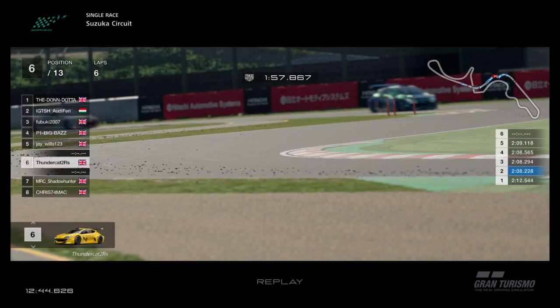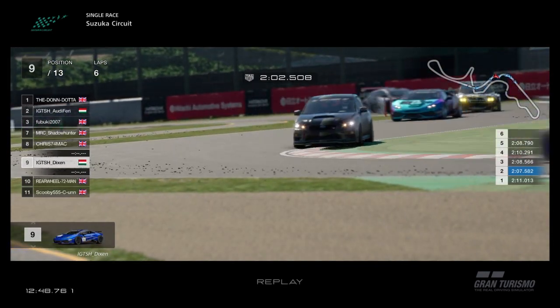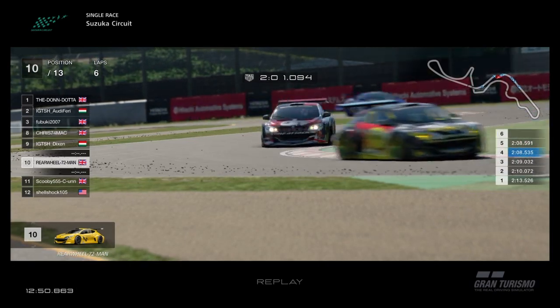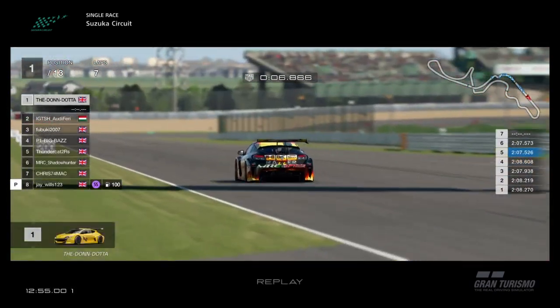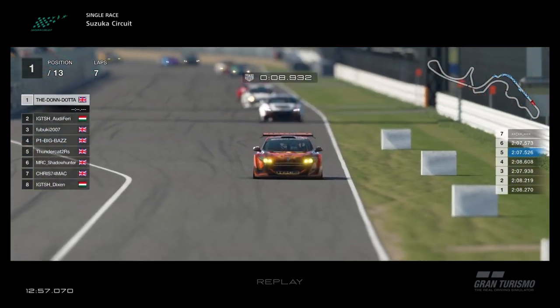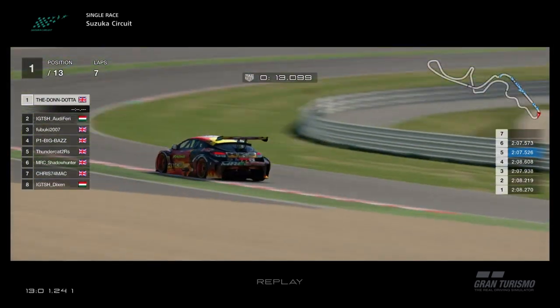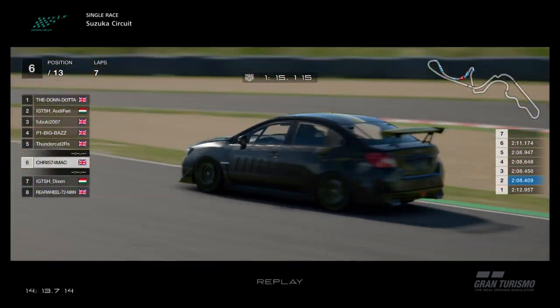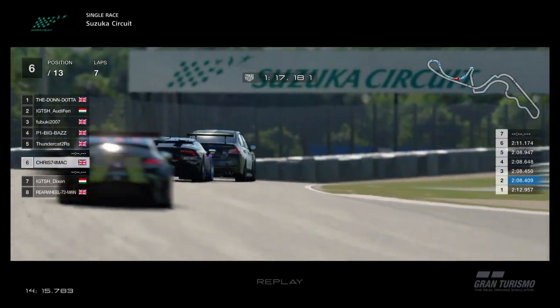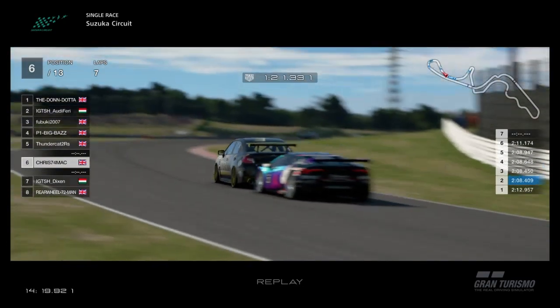Business as usual in the top 5. No major issues going on down below. No, I think the race is sort of settling into a bit of a rhythm now, with everyone sort of where they are. So 13 minutes in as we look at it. Chris Mack train in effect. The Subaru becoming a little bit of a cork in a wine bottle here as Dixon's hurrying to get past.